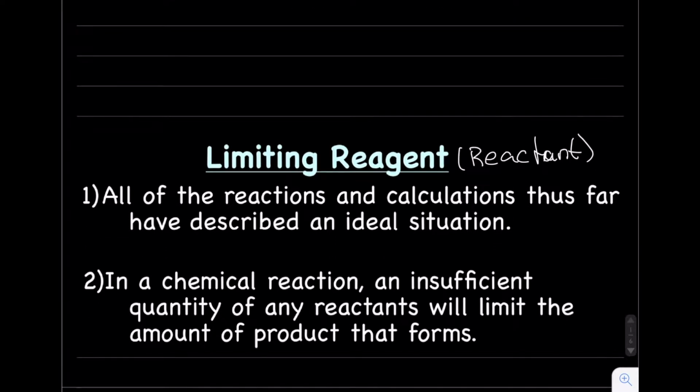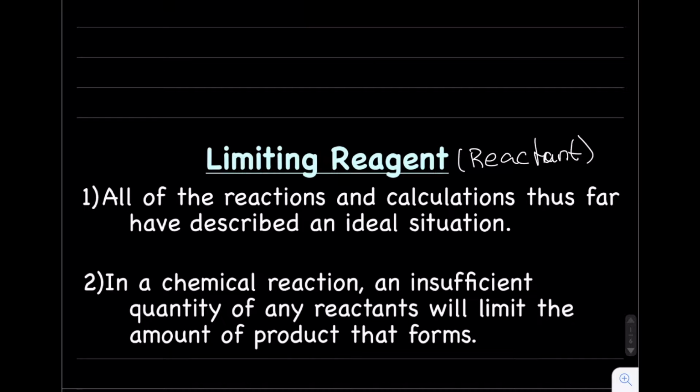So in a chemical reaction, an insufficient quantity of any of the reactants will limit the amount of product that forms. So by insufficient, what does that mean? Like not enough. So if we have not enough of one of the reactants, it will limit how much product we can make.